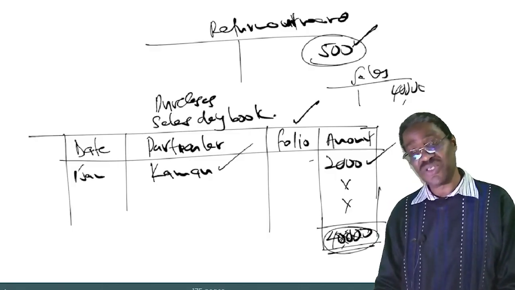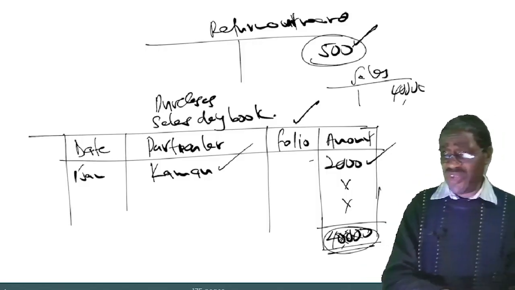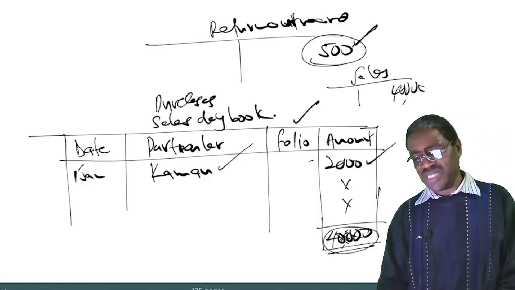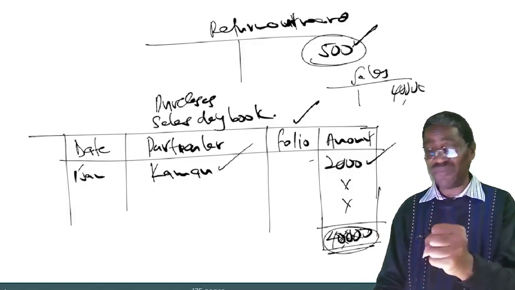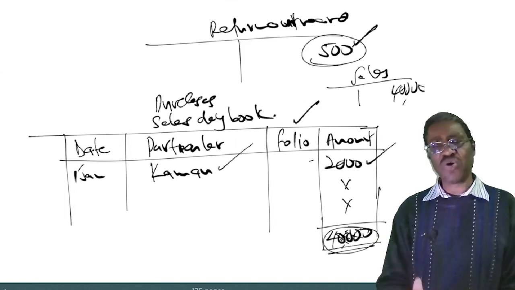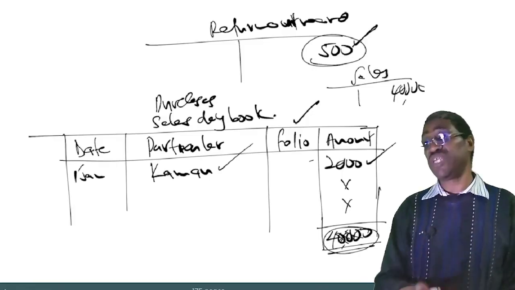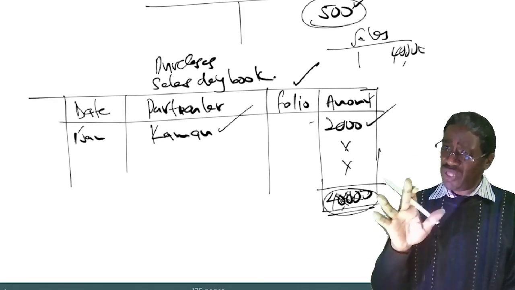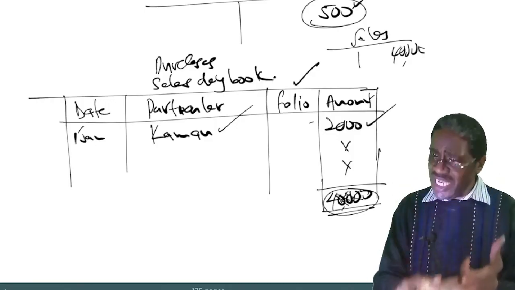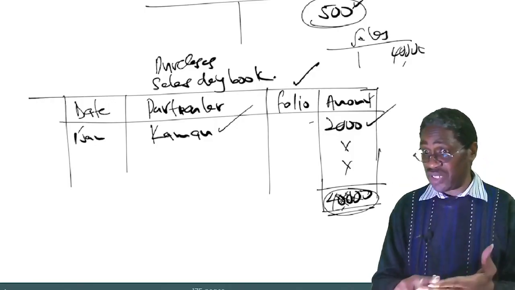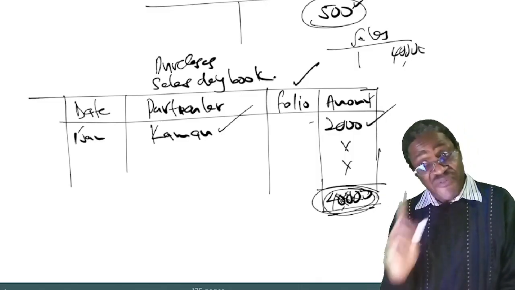Okay? Good. We shall talk about the various ledgers, but here the examiner will not look at what you tell him, because he will not ask you to pick the actual ledger that you have. No. Good. But you look at the column of amount, particulars, whatever, and maybe the date, because he will give you the date. Okay? Good. So for the purchases day book, the sales day book, return inwards day book, they have that. Listen. Then the totals of the day book is what I'm trying to emphasize.